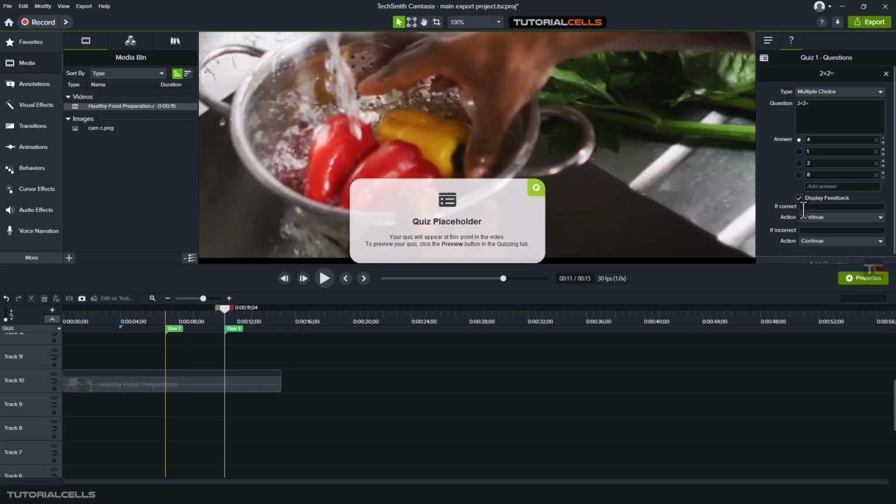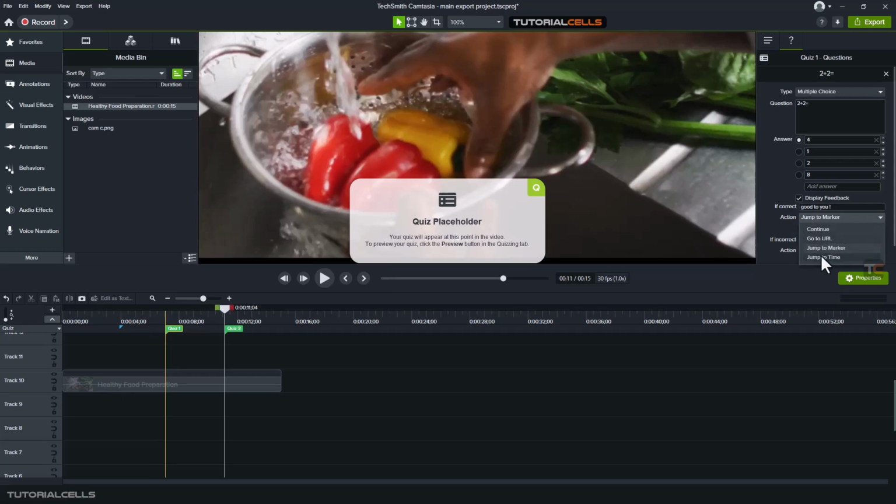If correct, type good to you. Okay, good to you. And if correct, which action appears? Continue. Go to URL if you want. Type URL. Jump to marker number 1, marker number 2. This is a marker.